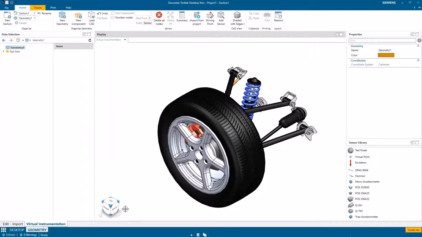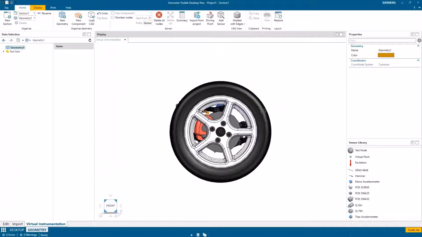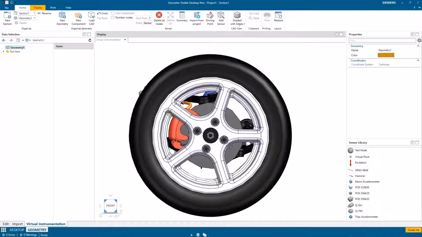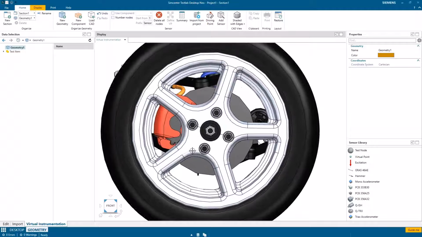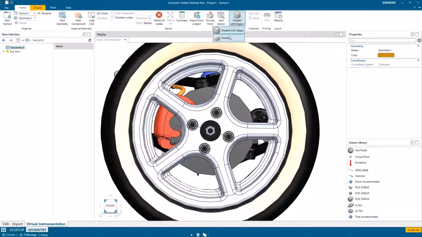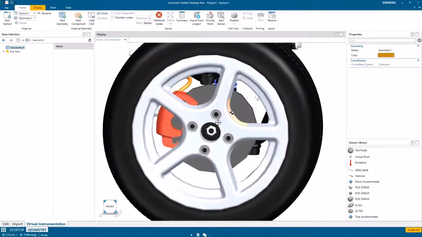So what I'm going to do is lay out a test here, and I'm going to pretend I'm going to do a road noise block forces calculation. So I'm going to treat this wheel and tire as the source. I want to calculate some block forces where this wheel and tire interface with the rest of the vehicle, and that would be right here at the center of this spindle location. So you can see, typically when it comes in, your model might look like this.